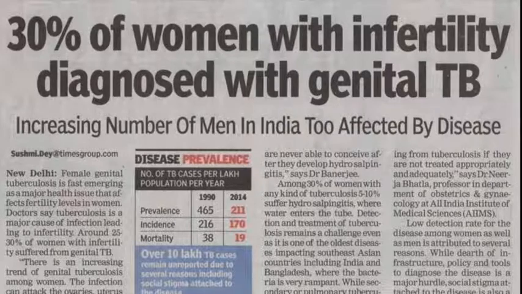What else happens is that if there is exosalpingitis, the outer surface of the tube is inflamed, and then also there will be healing by fibrosis, so there will be adhesions and formation of tubo-ovarian masses. There will be adhesions all around the tube, and between the tube and the ovaries.